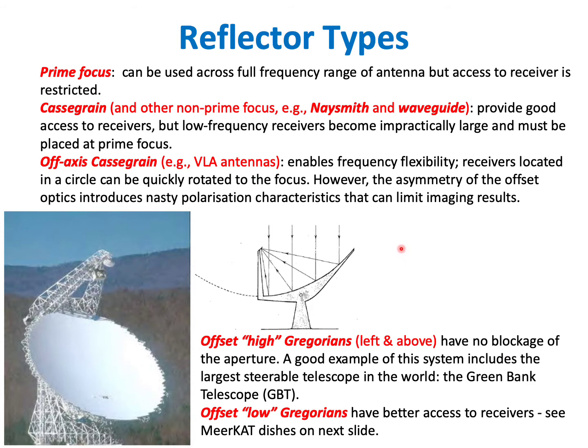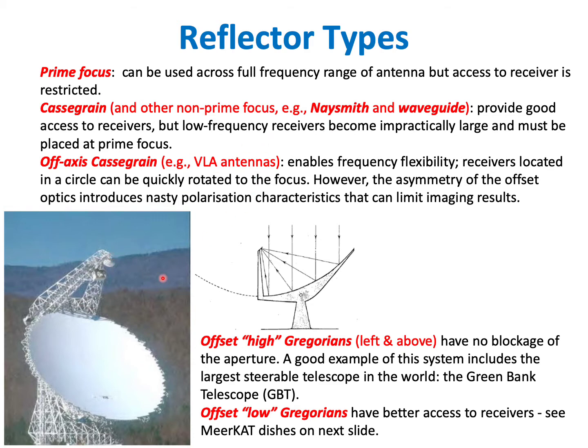So, okay, the nice thing about using a prime focus is you can use it across a full frequency range. But then your receiver is at the prime focus. So if we look at the GBT, for instance, this is a very large structure. Of course, this is the largest fully steerable telescope on the planet. It's a Gregorian system, so here's the Gregorian secondary up here. But of course, that's very close to where the prime focus is. That's several hundred feet in the air. So getting up there is difficult. So that's a disadvantage of a prime focus.